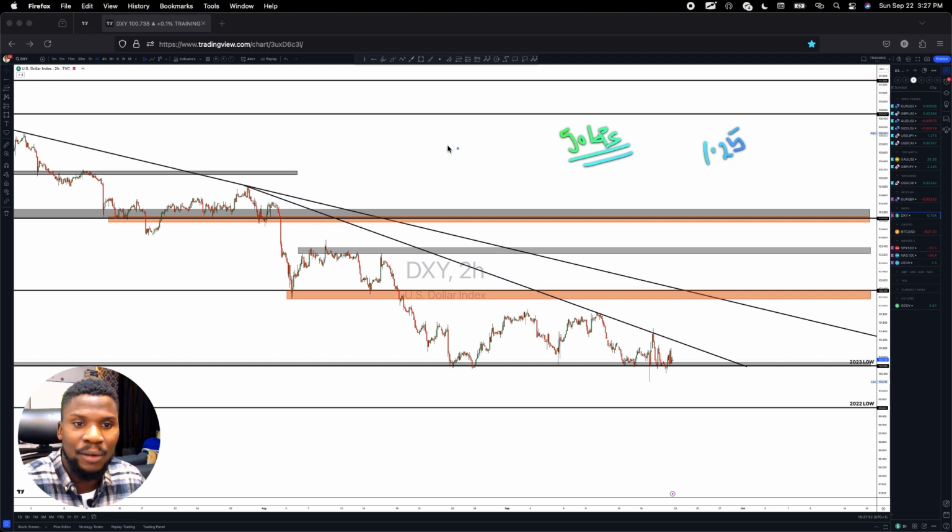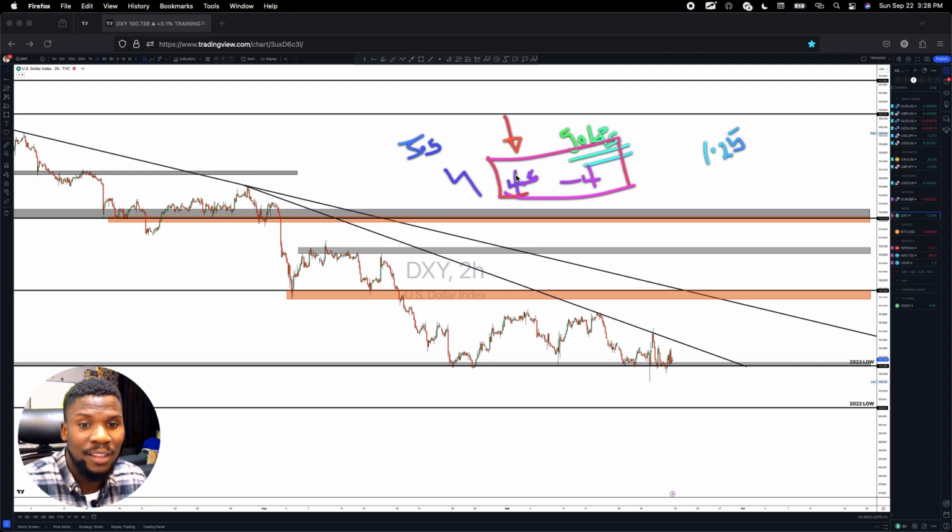Okay, so that they can reduce the 5.5 before the end of the year to at least 4.5 to 4%. This is the interest rate. The target is 4.5 to 4% before the end of the year. And they still have two rate calls, which are coming in November and December. So currently we have 5.0 as the current interest rate in the United States of America.